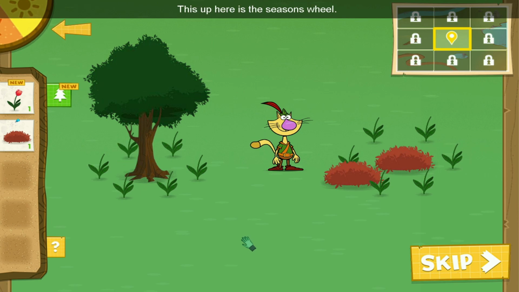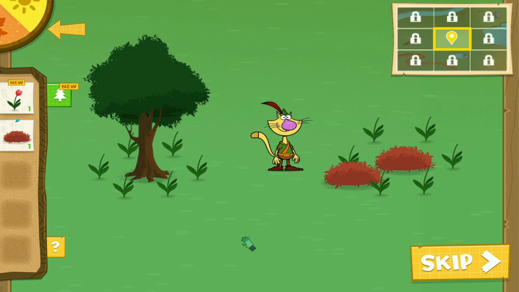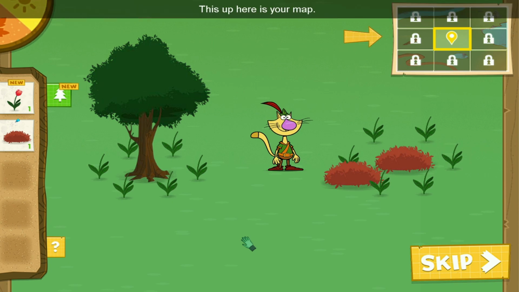This up here is the seasons wheel. It tells you what season it is and which one's next. The four seasons are spring, summer, fall, and winter. This up here is your map. Click on a square to move to a new area. You'll unlock new areas as you play.